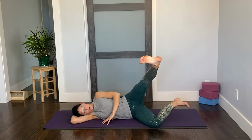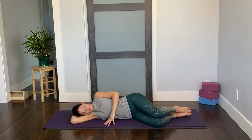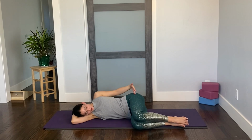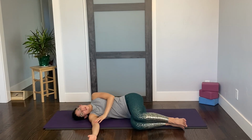Next time that leg is straight, pause, hold for a second. Relax that jaw and release, relax. From here, go ahead and bend your knees a little bit more so those knees are in line with your hips now. And reach that right arm out to the side into a T position. Let your head come down to the ground.